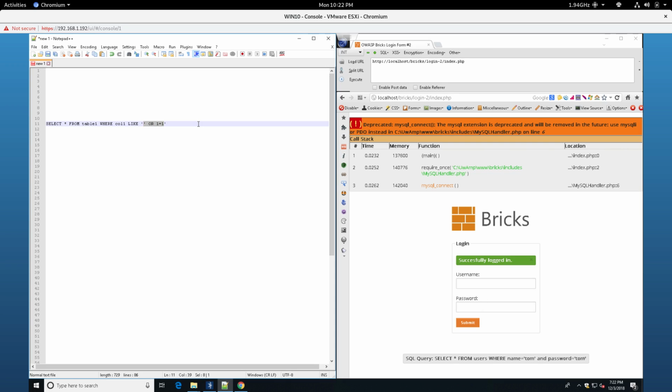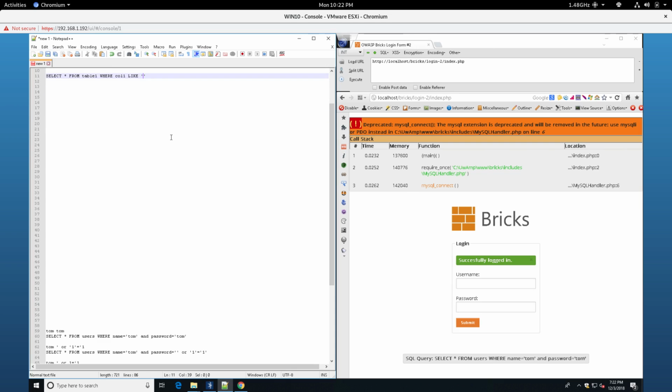So this is one of the most simplistic strings for causing an SQL injection, and is one of the most simplistic methods for testing an SQL injection. Down below here I have a simple test string.